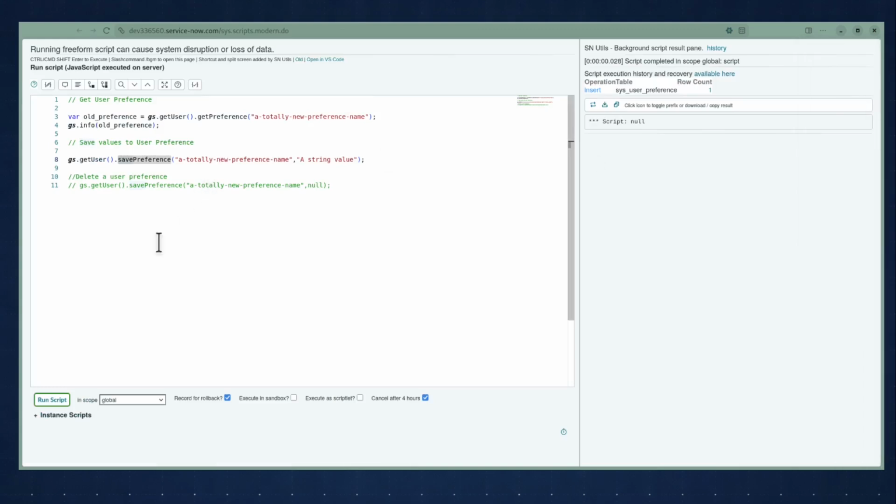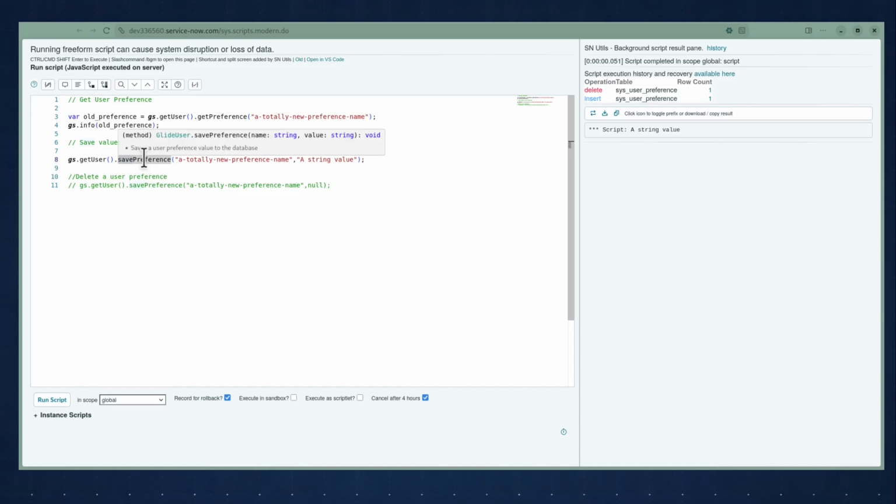Now, if I run the script again, it will get it. Another thing to note is that when you overwrite a user preference, it does not update the record. It deletes the old record and creates a new record in its place. So never reference the user preference table directly, just use the out-of-the-box API for this.